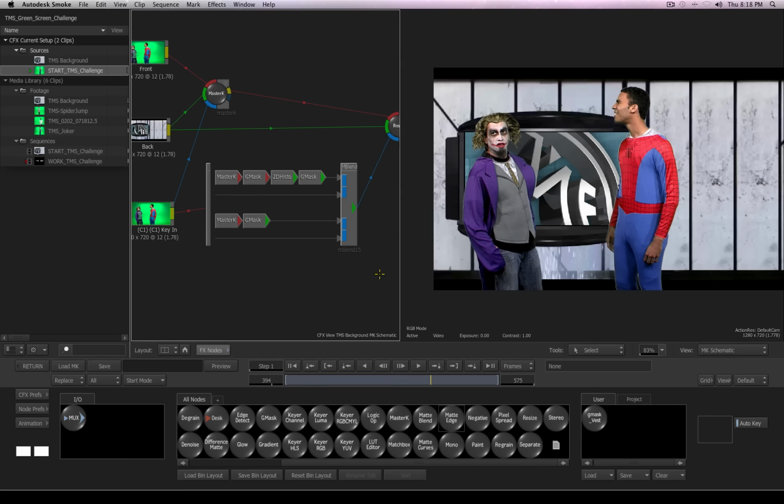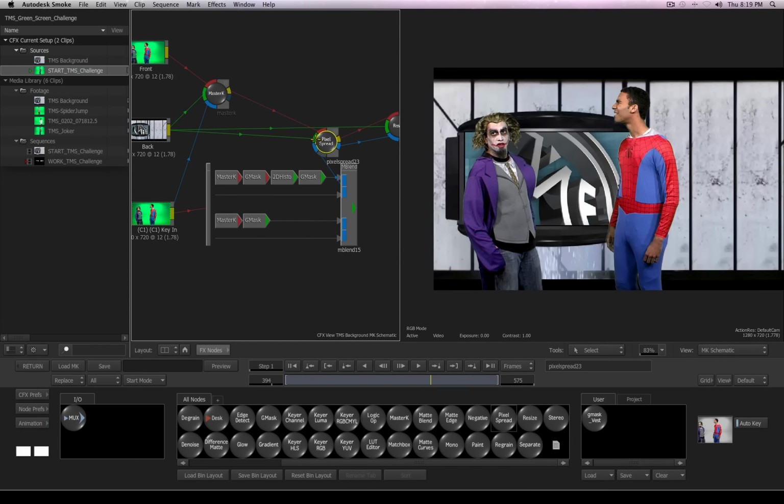What I want to use is another tool called the pixel spread tool. So I hit the P key. There's my pixel spread tool. I'll drag it in. I'm going to start connecting this while I talk a little bit about what I'm actually going to do. I am going to use this pixel spread tool to warp the pixels, to warp the actual image. And what that means, if I double click on the pixel spread tool, I'm going to hit the F4 key to look at the end result of the pixel spread tool. And let's zoom in a little bit.